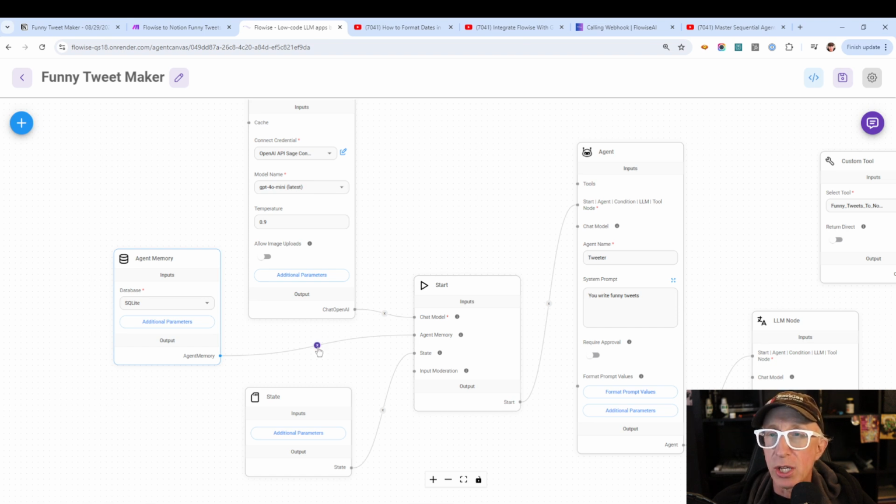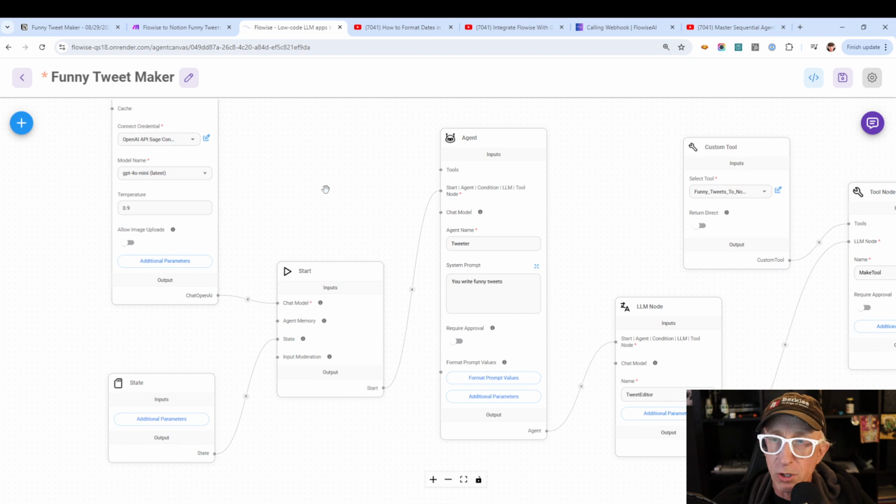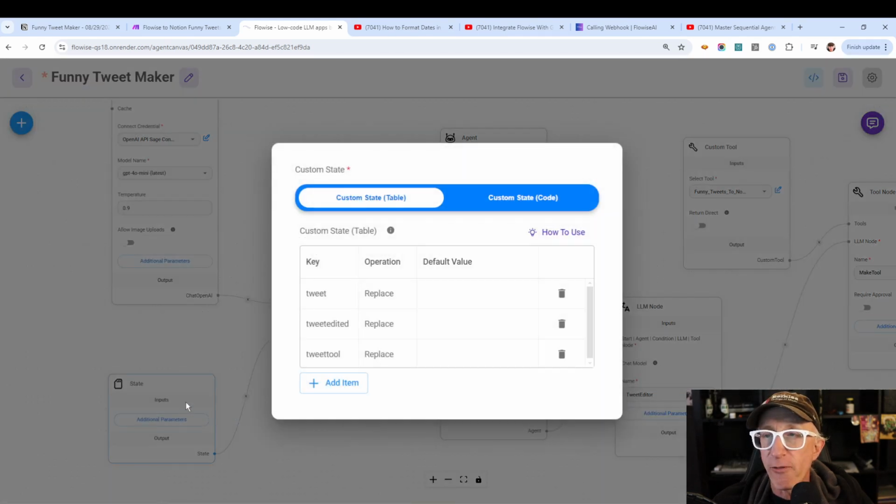you can add this agent memory. I'm just going to get rid of it at this point, just to reduce complication. The thing that is going to melt your brain is state, okay? But I need you to live with it and learn to love it, and state will become your best friend, okay? So here's the deal.